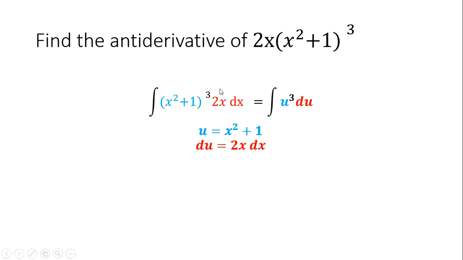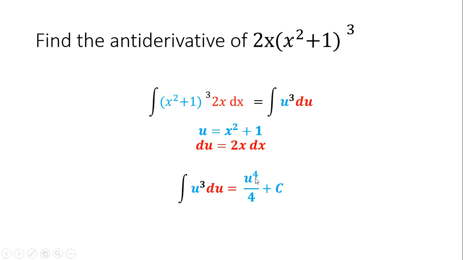Now, du is also present in my integral, so that's how I'm able to make this substitution. I have u cubed, because x squared plus 1 is u, and I write that in my new integral. Then 2x dx is equal to my du, so I can make the substitution. This is actually a lot easier to solve. We can use a simple power rule: we add 1 to our exponent, and then divide by this new exponent as a coefficient. So I have u to the 4th divided by 4 plus c.